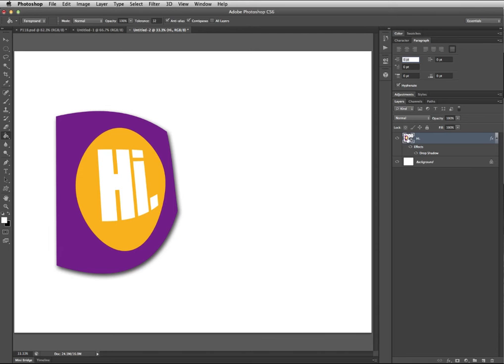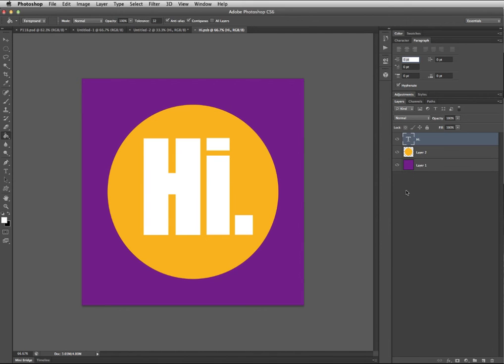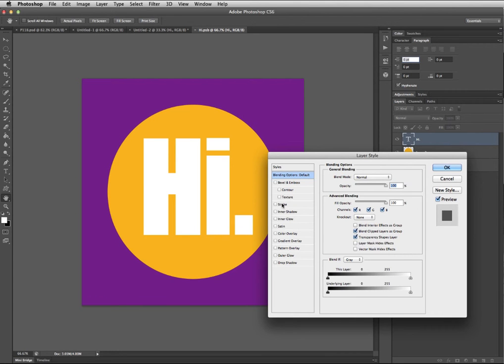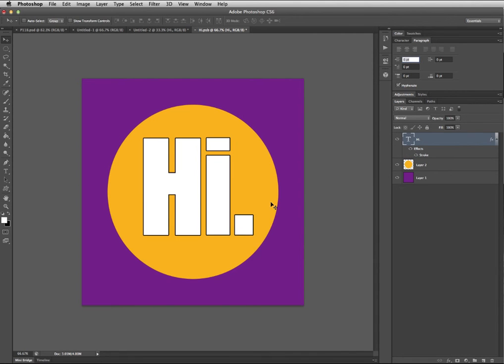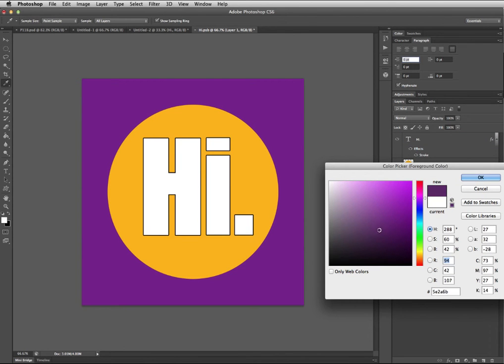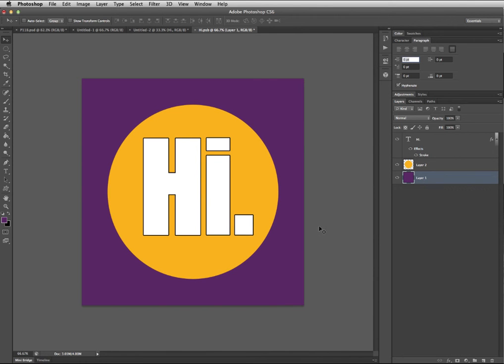To edit a smart object, you have to double click once on the thumbnail and it will open those layers like they're still flat and they're all separate. And when I say flat, I don't mean flattened. I just mean that it's not transformed or perspectived or warped. And you have all of these layers just like you would in any regular document, and you can change them from here. So let's say I wanted to throw a stroke around this type and maybe change the color a little bit of this back layer to something just a tiny bit darker. So I've made a couple of little changes.